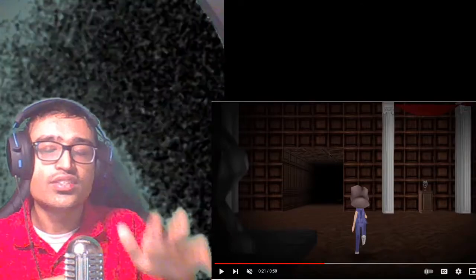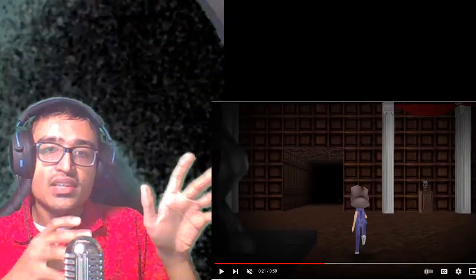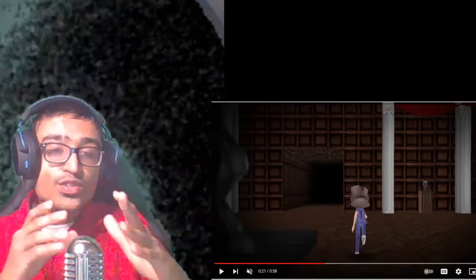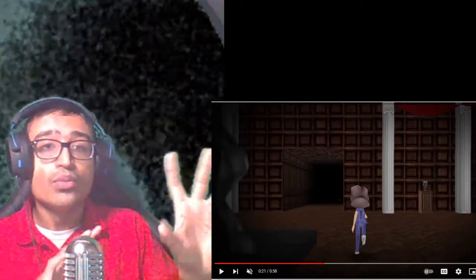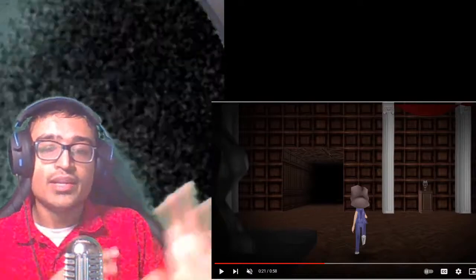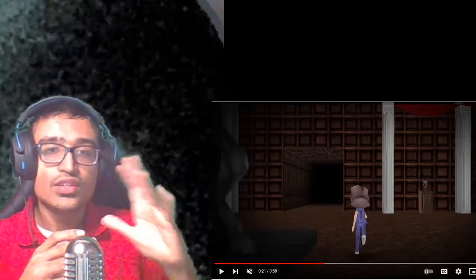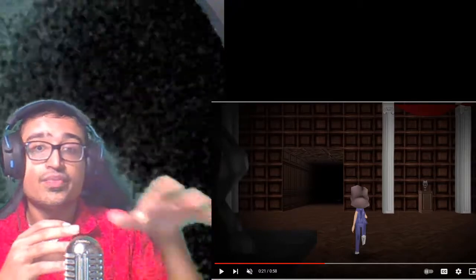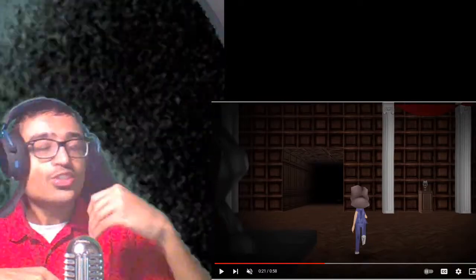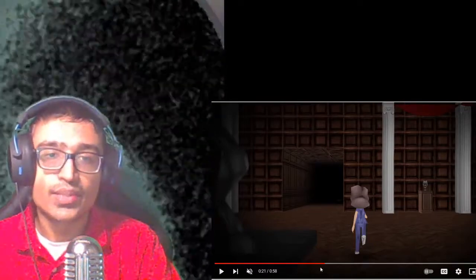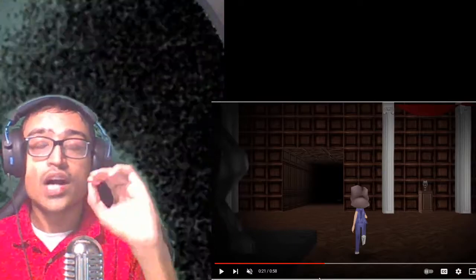Like, I prefer the 2D model a bit more than this one, because, not gonna lie, the 2D from Mr. Hopp's Playhouse 2 looks a bit better than this. I mean, yes, this one looks good at least, because I prefer Mr. Hopp's Playhouse 2 to be a lot more texture and all that good stuff, and the graphics of that 2D. The graphics are just great, honestly. I love those. But the 3D model of the library stuff looks good. So I'll give it a pass.